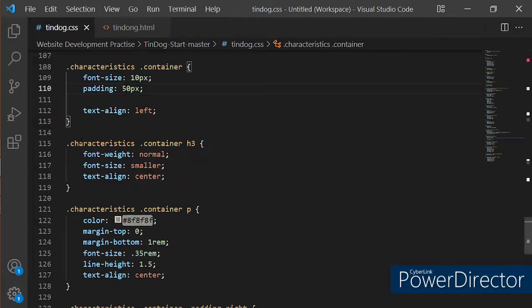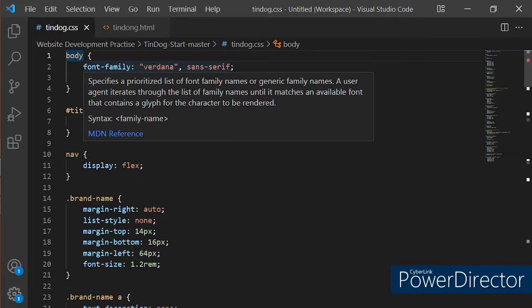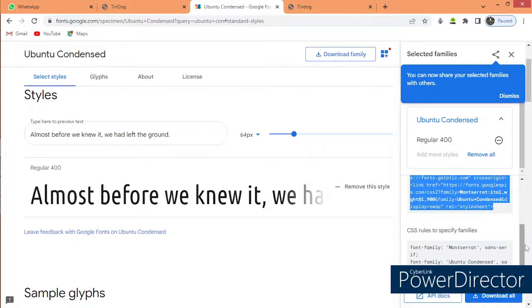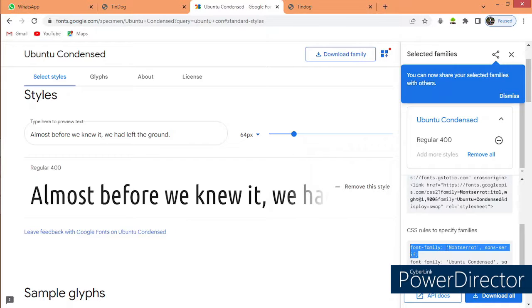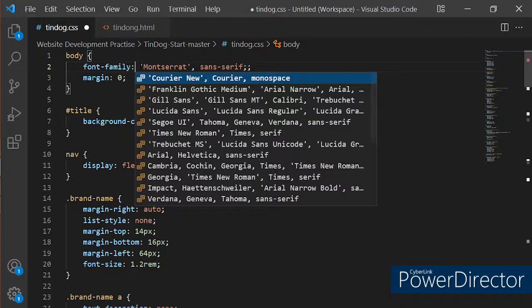Go back to our work and go to our body element where we said this. We select one family. Okay. That's it.